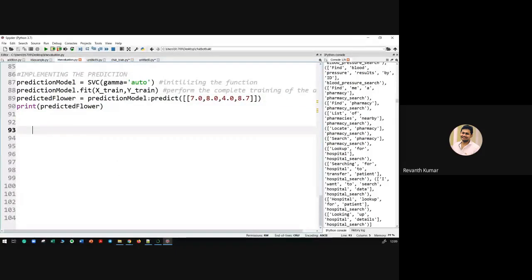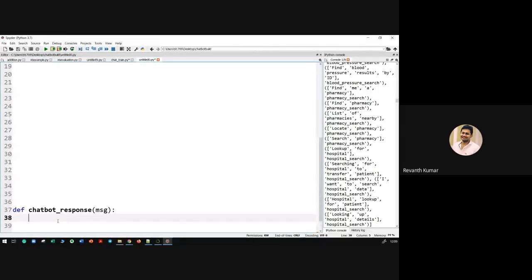This dot predict function is an inbuilt function, but here I'm going to write a custom function on my own. So ints is equal to predict_class.